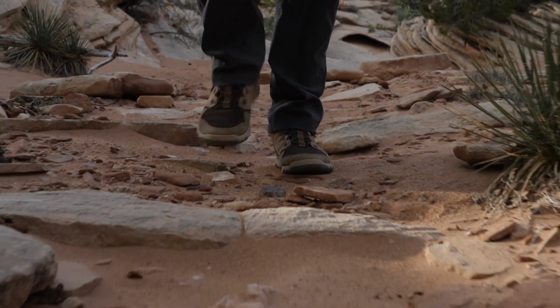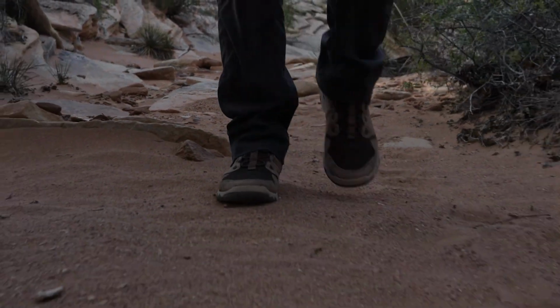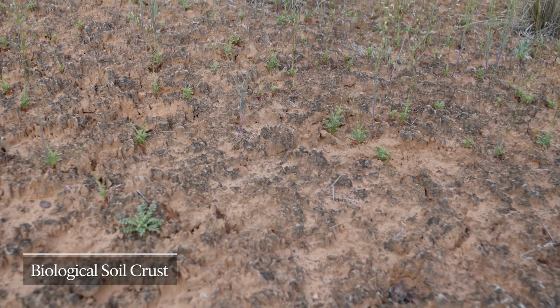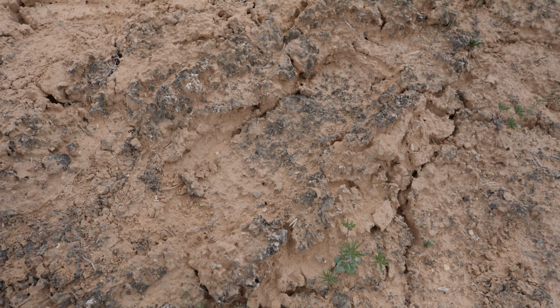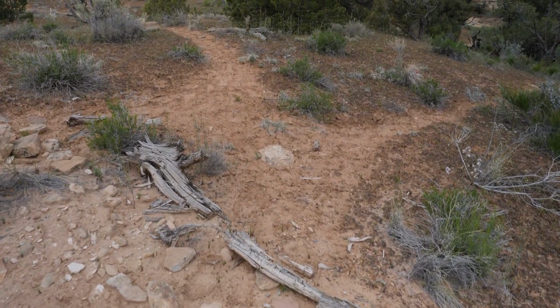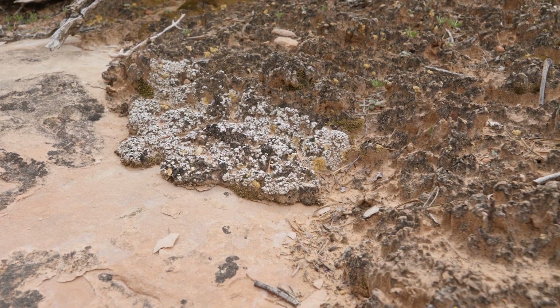When hiking, always walk on marked trails, solid rock, or in sandy washes. Biological soil crust in desert vegetation is very fragile. These soil crusts are complex living organisms and the foundation of the desert ecosystem. One careless step not only destroys these fragile organisms, but increases erosion and leads to unnecessary unofficial trails. Pets are not allowed on the backcountry roads, even if they stay inside your vehicle.